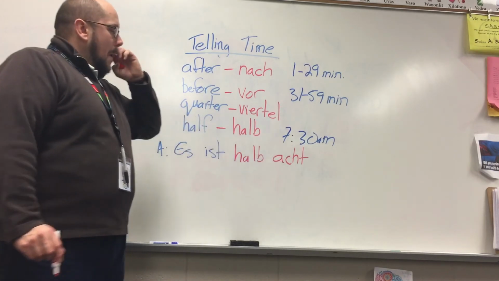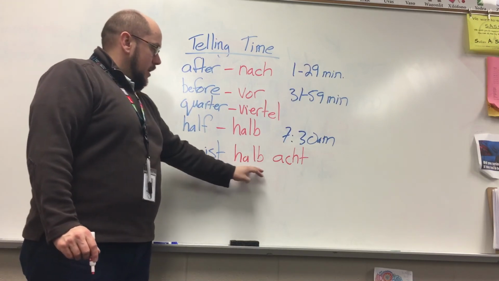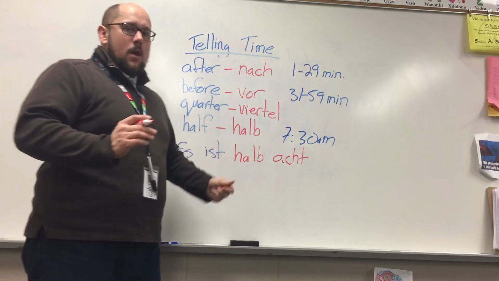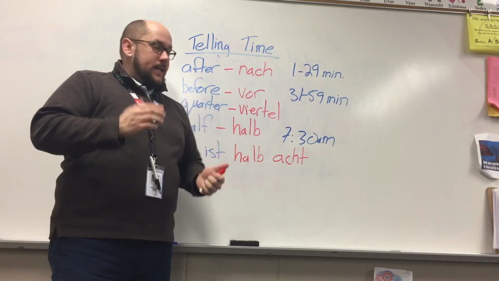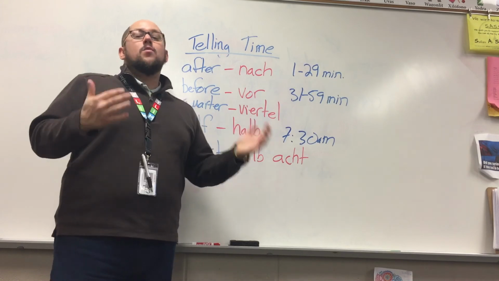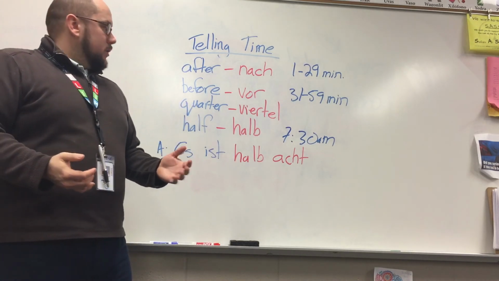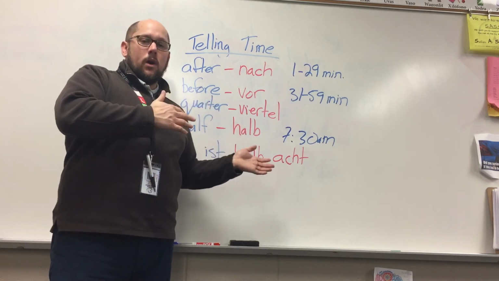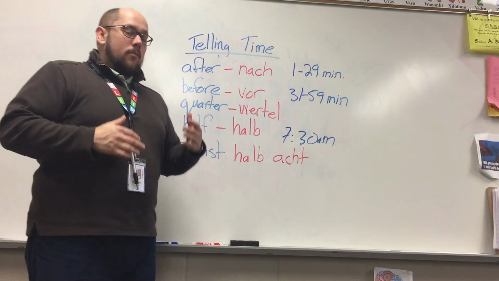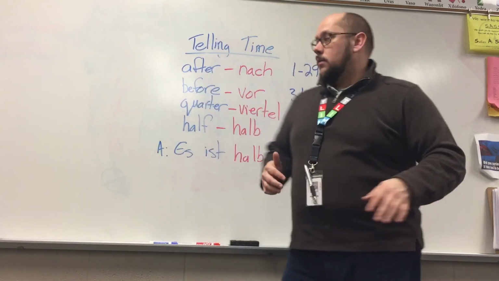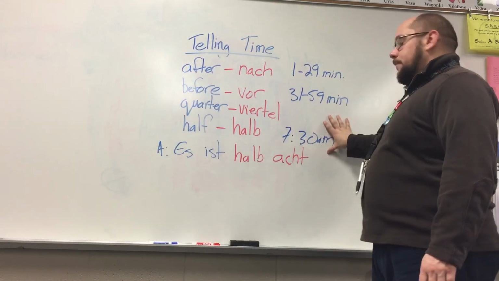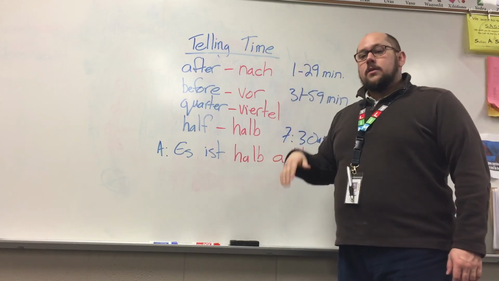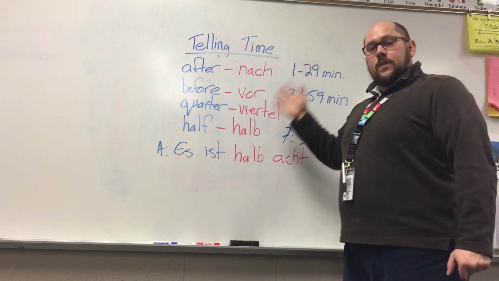And of course, you can still say es ist 7 Uhr 30, like we had in the last example. Whatever way you're more comfortable with is fine. Sometimes I'm going to ask you to do it more than one way. Being able to use some of these words, as well as the original one that I showed you, the one that's always correct, both of those are going to be very important. Make sure you're taking notes on this. You will get a handout where you'll get some practice actually writing time expressions down. So use these notes, use this video to help you do that.